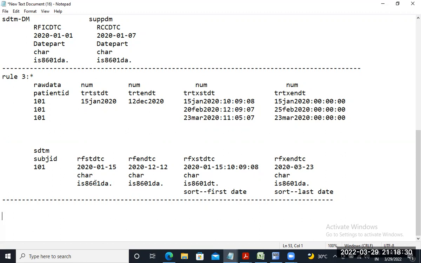So in case they are giving the time part, should we use DA or the ISO 8601 DT? If they give the time, then you should use ISO 8601 DT. I'm giving another technique also for this one. E8601 DT also you can apply. Okay, thank you.